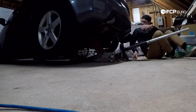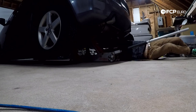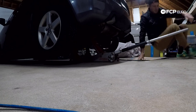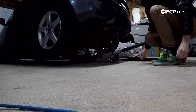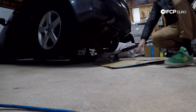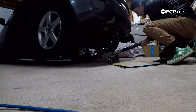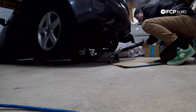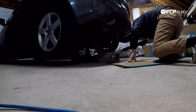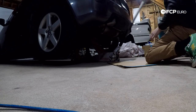My jack stands don't match, I know. I'm placing the jack stands right to the inside of the sway bar mounts on the rear beam. Now we have the jack stands positioned properly. We're going to let the car down, keeping an eye on it the whole way. The weight is off the jack, so I'm just going to leave the jack right here for safe measures.